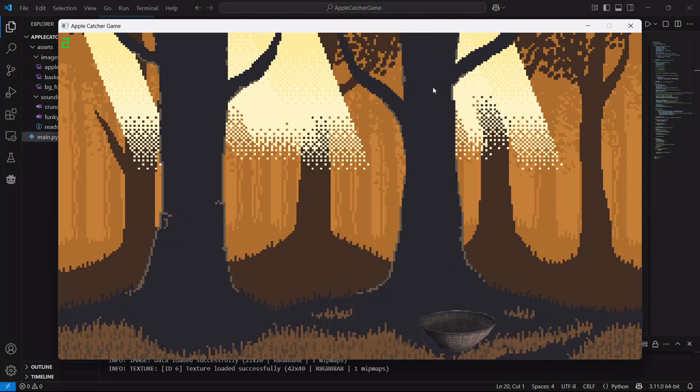So basically, that's the foundation of our apple spawner. Of course, we don't have any collision and no sound effects, no BGM yet. We'll have to add that later, and maybe some extra effects if we have the time and the creativity.